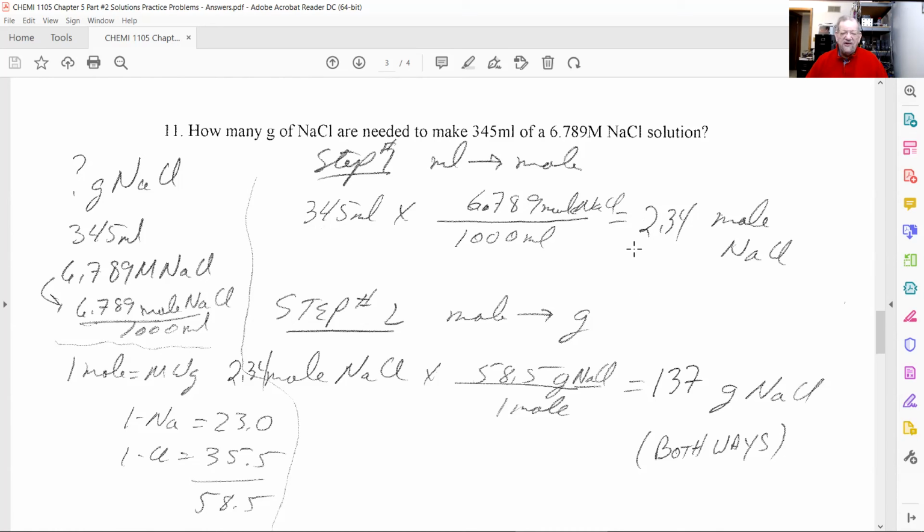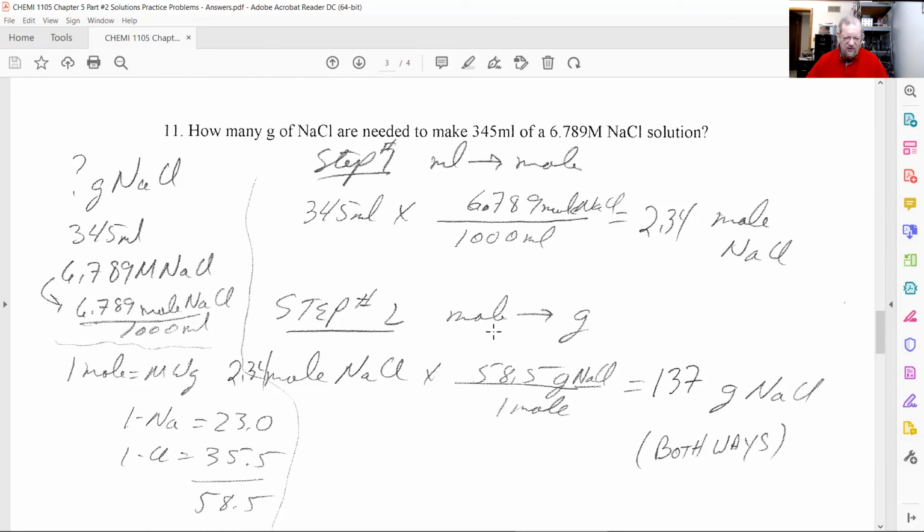Now this is a multi-step, in this case 2-step calculation. There are 2 ways of rounding off, at each step or at the very end. I'm an each step person. Now, I'm not going to force you to do it my way, so I'll count both ways as correct answers for this test. Now, we have moles of sodium chloride. Are we done? No, we're trying to get the grams of sodium chloride.